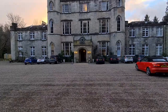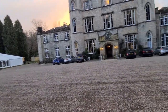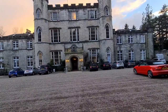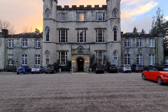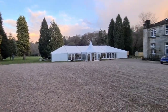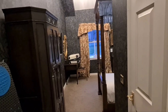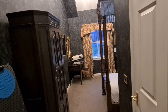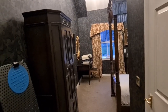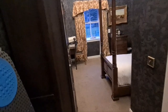Tonight I booked this place - this is Melville Castle, and this is actually cheaper than a Travel Lodge or a Premier Inn. You would not believe the price. Let's go and have a look around. This is the size of it - it's a full castle with its own private driveway and its own grounds. This is the bedroom. I've opted for a single room tonight and this is what you get for 55 pounds. The local Travel Lodge was 88 quid, but instead I'm staying at a castle for 55.